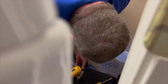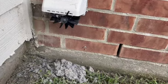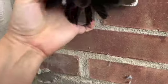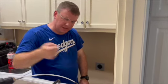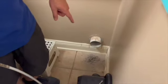I might be outside. I'm gonna walk outside and see where we're stuck. Okay, so you can see that the brush got stuck because it had come through the hole outside, and with it, it pushed a bunch of lint out. So then it's going to be caught by the plastic flap. So you have to go out and push it back in the hole so you can get your drill back. So when I pull it back in, you'll see a little pile of stuff down here.